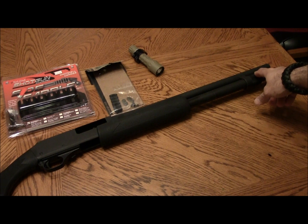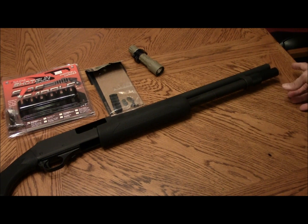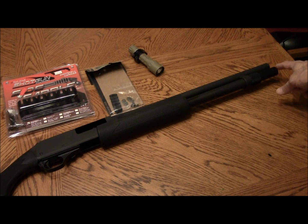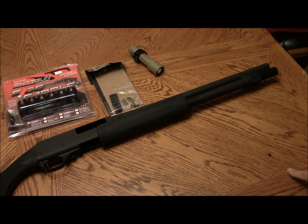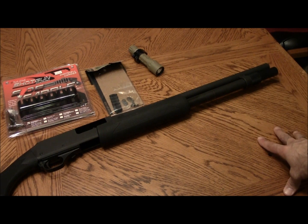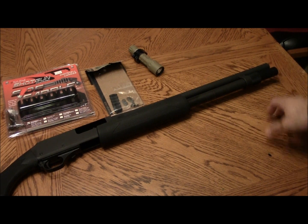If I do add a sling, I plan on getting that extension from Earl. I'm also going to do some shooting at the range to see if any of the shot that exits the muzzle actually hits that extension. If it doesn't and it adds another shell's capacity, I might just leave it hanging out an inch and a half past the muzzle.